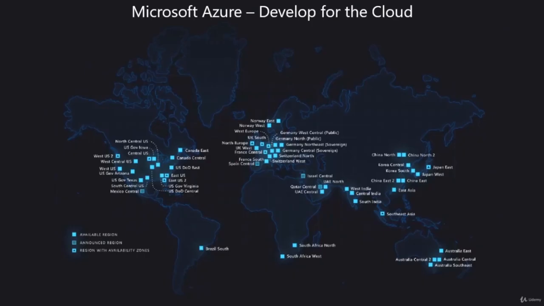Microsoft Azure Cloud has a global footprint, and that's the reason when you're developing for this cloud, you have plenty of options to choose from. Across the globe, we have 58 regions available, and while developing your application, storages, databases and all, you can choose wherever you want to host your resources.